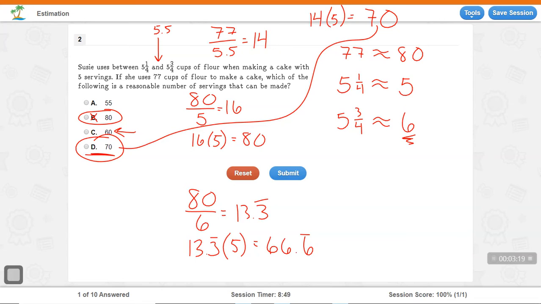But notice, when you estimate, no matter which way you estimate, it's not that, when I got 80 here, I estimated wrong. I mean, I rounded 80 correctly. I rounded 5 1/4 correctly. It just wasn't the same way that they wanted to round. So just do the actual problem out, see what it is, and go from there. So with that in mind, I'm going to do some more problems, and I'm going to show you how to just do the problem straight out and get the correct answer.